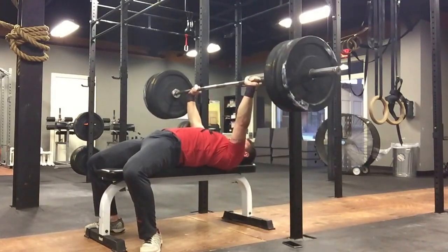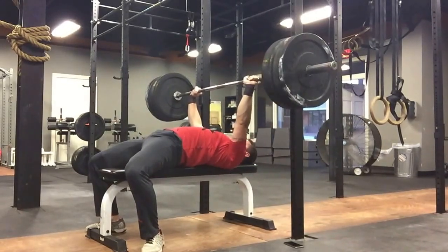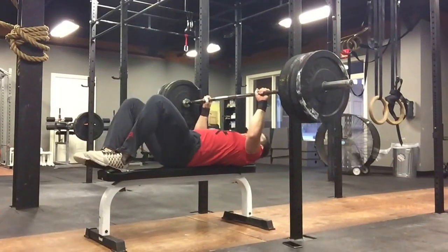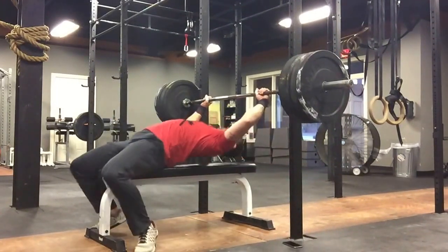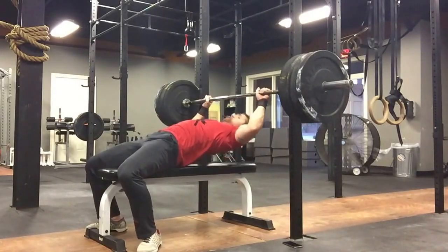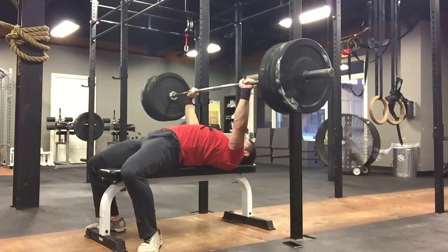But when you do see my last set, you'll see my butt was coming up a little bit off of the bench, and I didn't have a spotter, so instead of sacrificing form, I ended up racking the weight and doing 1 more rep in order to keep that volume of 36 total reps at 215 pounds, but I didn't bother filming that 1 rep.